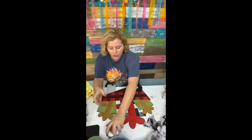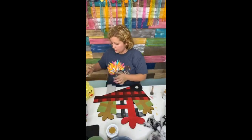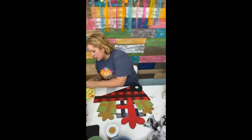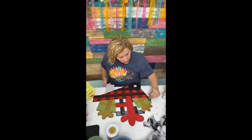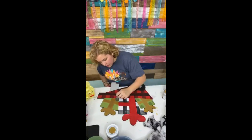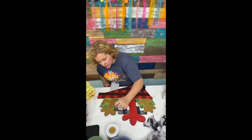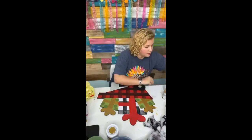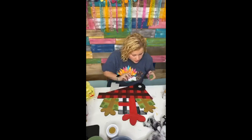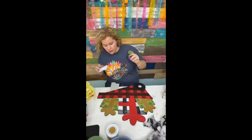Now I've got gold paint all over my arm! So we've got the gold on there — I wanted to do some polka dots on the green, so we might do that real quick with the darker Hauser Medium Green. The base coat is the Hauser Light Green and these polka dots are the Hauser Medium Green. I'm just using a little one-inch sponge pouncer like you get at Walmart — just doing some cute little dots wherever we can fit them, trying to do them half on and half off.